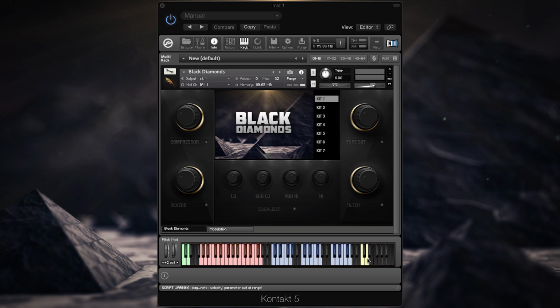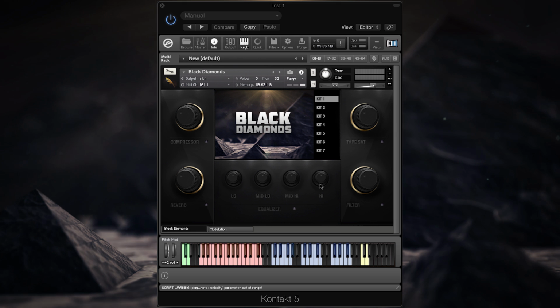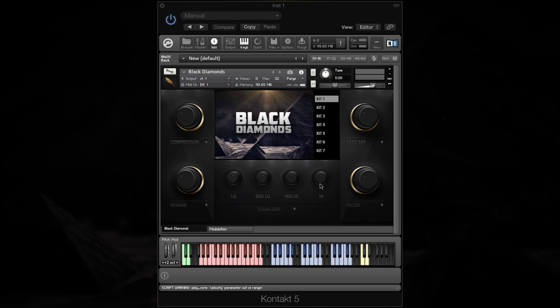And finally, the yellow keys here are the effects, the transition effects, and on the C key you have a bass downer and a riser on the D. So again, from texture to bass to drums to chords to melodies and transition effects, you always have in each of these 7 kits all at your disposal to create a full sounding beat and arrangement.